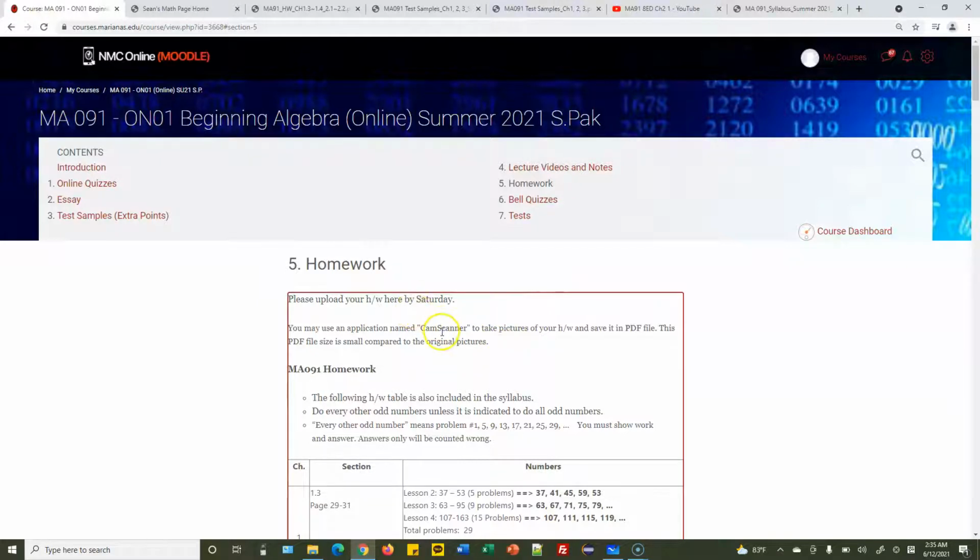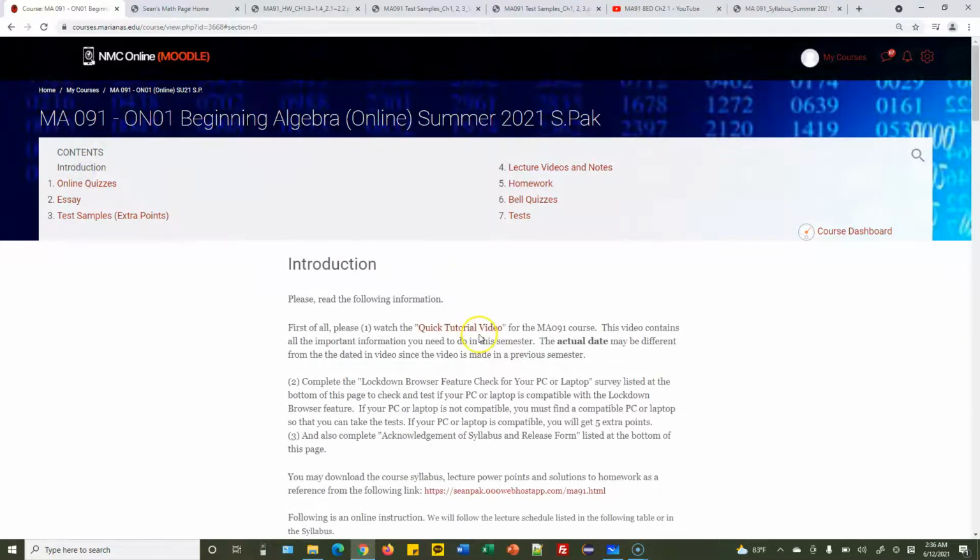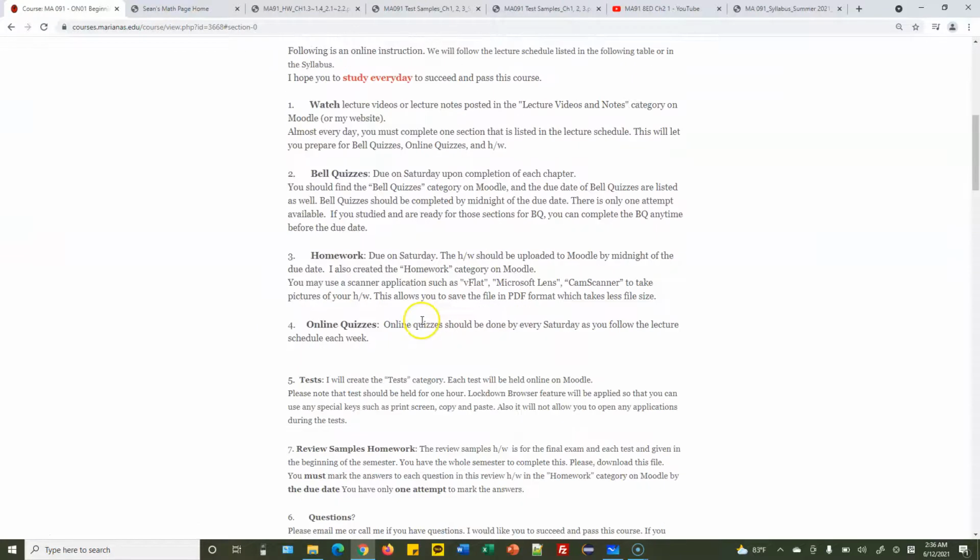But how do you submit the homework? You can use a mobile application like CamScanner or VFlat. Okay, here, I wrote it here. Use an application, VFlat, or Microsoft Lens.